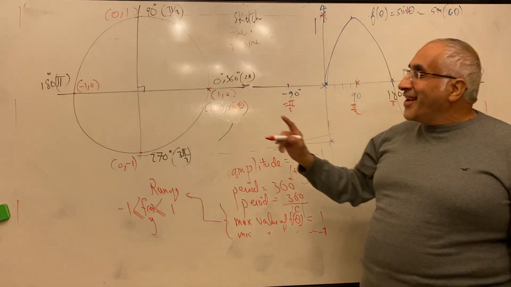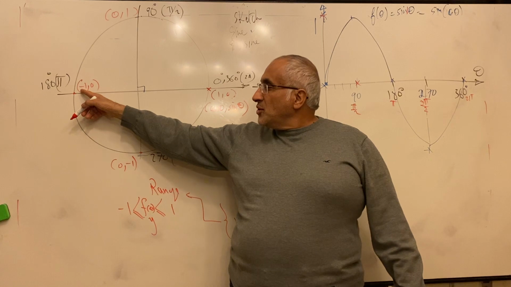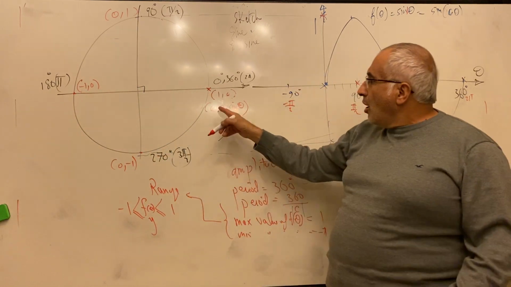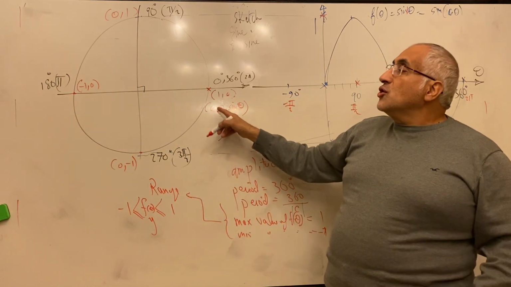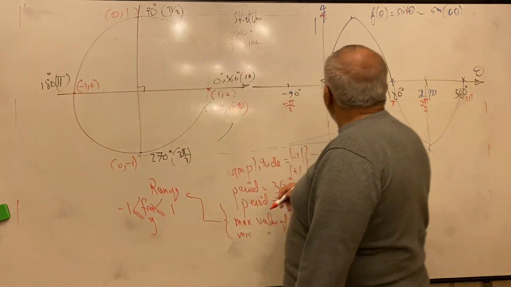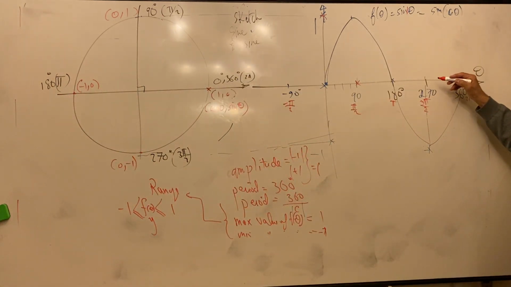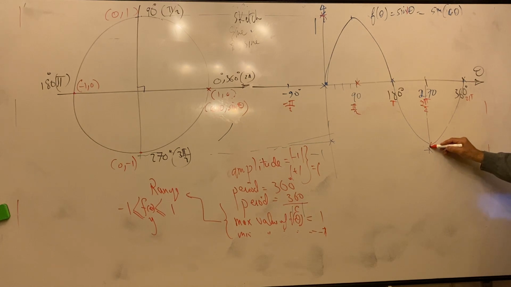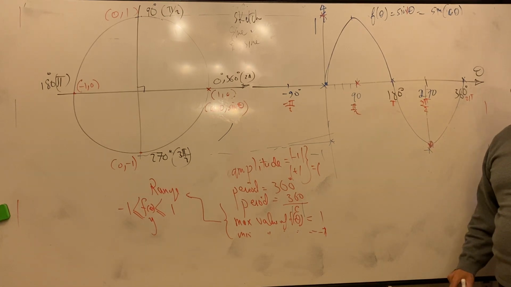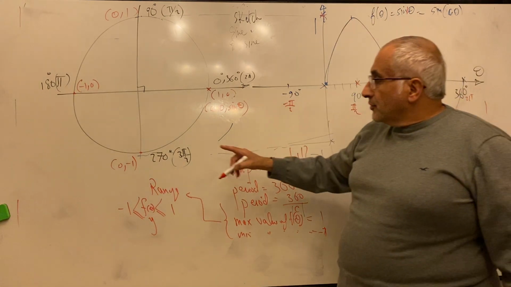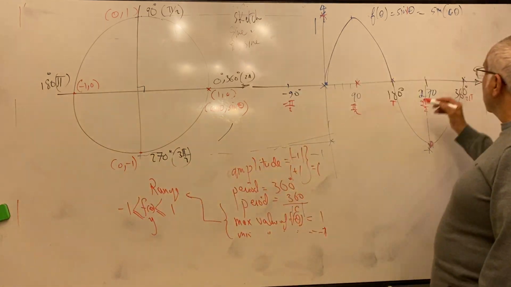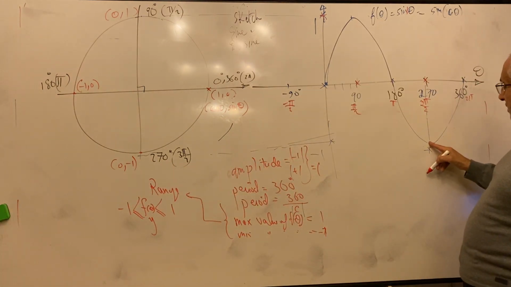And what is the cosine of 180? Let's double check. Oh, the first one is cosine because that's x. So the cosine of 180 is -1. Then I come here. Okay, the cosine, what did I get? It's here, -1. I'm sorry, I made a mistake because this falls down. So, let's do it again. The cosine of 270 is 0.